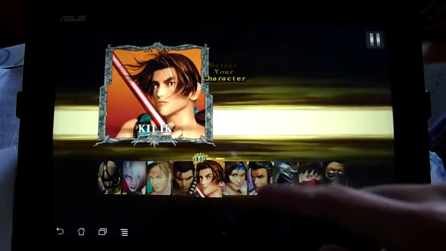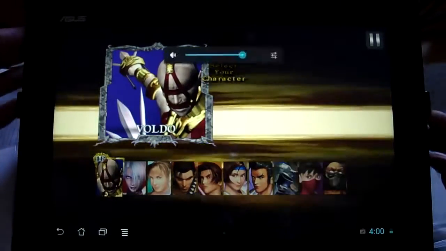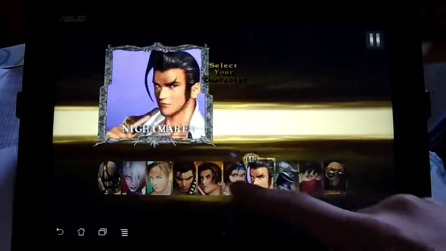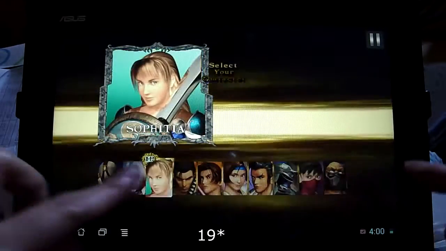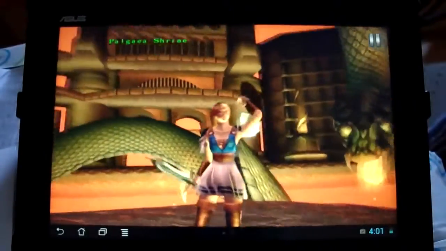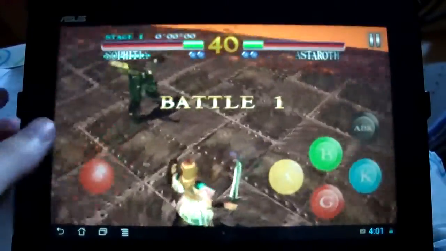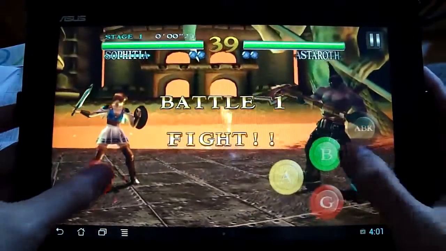$6.67 on Google Play, and it does not require an internet connection to play. You can see this game has a couple of different modes, like arcade, and here you got your characters. There's supposed to be 17 characters in total, so I'm guessing you have to unlock the other characters. Let's go arcade mode. I have never played Soul Calibur before. This is, I guess, their Android version of one of the Soul Calibur games.